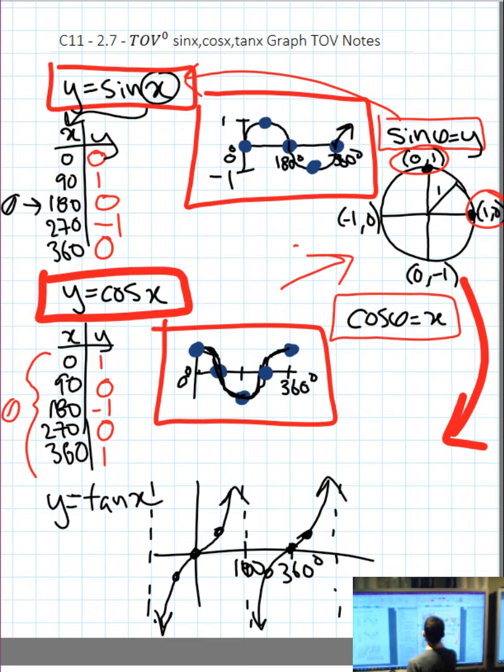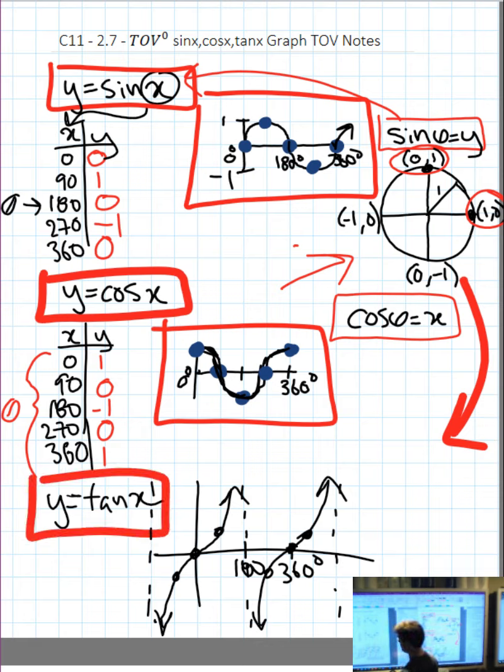So there's tan x. Now, you're not going to see as many tan x graphs in the homework, but the real life problems for tan are much more difficult. Sine and cos are graphing sinusoidal functions going around in a circle, on a Ferris wheel or the moon or a spring. Tangent's a little bit more difficult to comprehend. We're going to see a little bit more tangent graphing in grade 12, but those are the sine, cos, and tangent graphs. You may or may not see those, and we're definitely going to be graphing these in grade 12 in degrees and then a new unit. Okay, so that's graphing with a table of values.